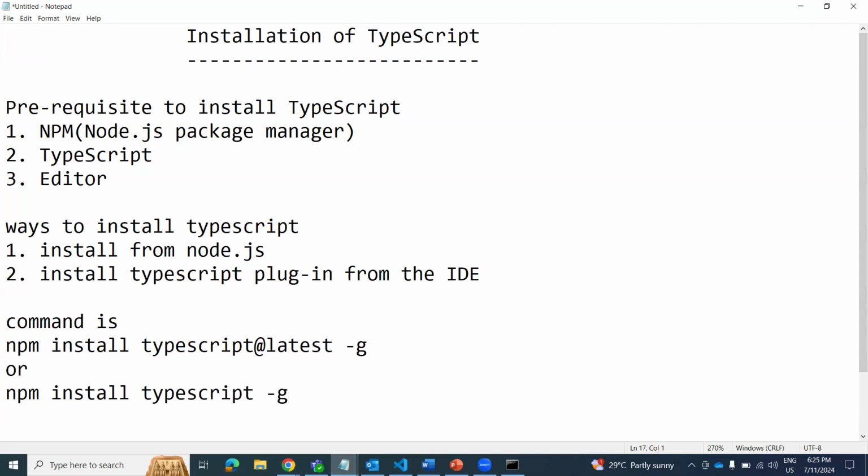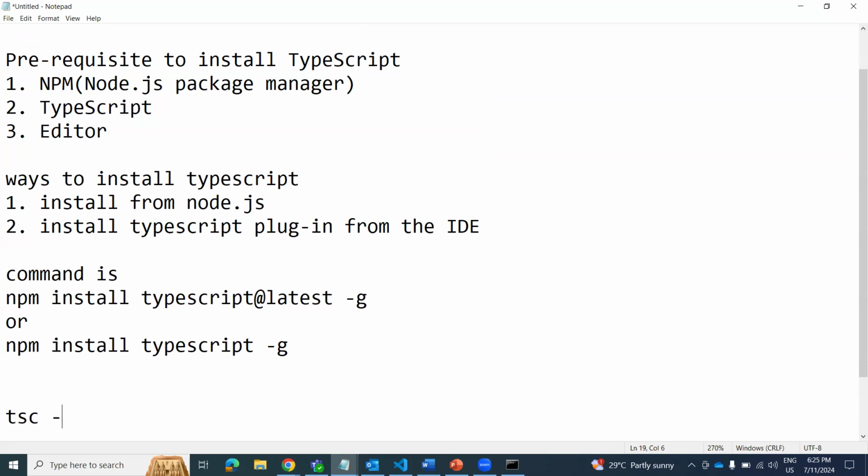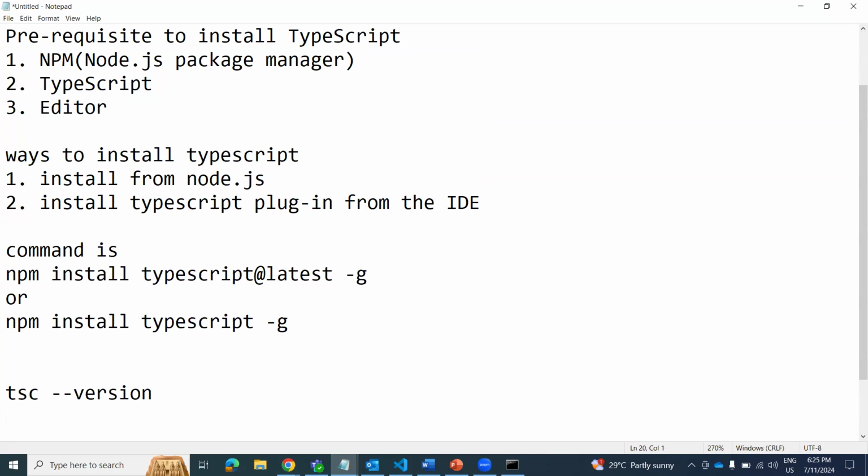There are other options too, like npm install typescript --save-dev, which installs it as a dev dependency, just the development version. Once it is done, check tsc --version, and it will tell you the version of TypeScript installed in your system. So these are the ways of installing TypeScript.